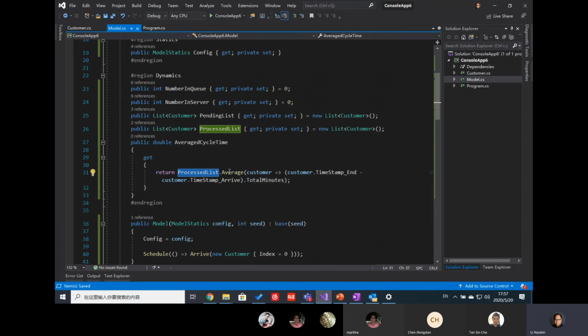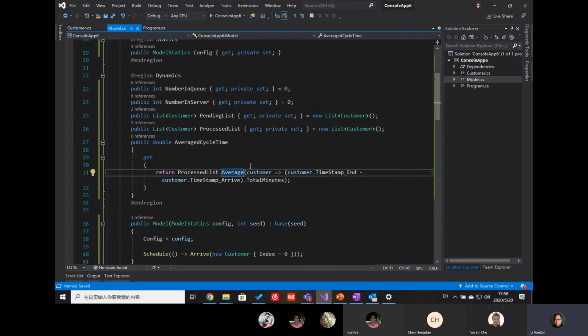it is actually the list of the customers. We want to take an average, but you may ask, how can you average the customers? Because a customer is actually an object. The average of a list of objects, what does this mean? So that's why I want to create a mapping to map each object to a value that can be averaged. So for each customer, which value am I looking at? I'm looking at the end time minus the start time and taking the total minutes. So in that case, we can map a customer object to a value so that I can average on it.